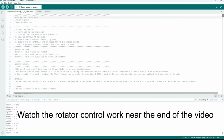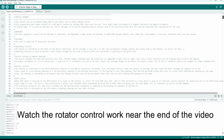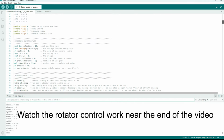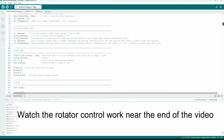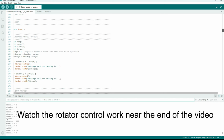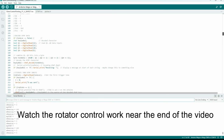Getting back to the code, I finished the DTMF function used to send bearing info over the air. Each bearing starts with a prefix D like delta, and then a 3-digit bearing number, for example, 090 for 90 degrees. The next function was some analog input smoothing code I got from GitHub and modified a little. It's used to smooth the voltage taken from the controller, which can be erratic, especially while the rotator is in motion.